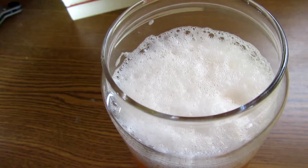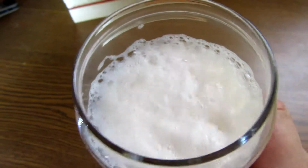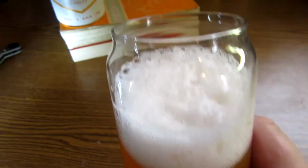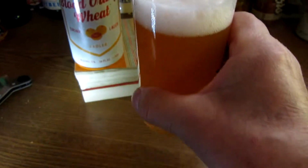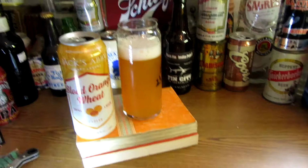Back on course, get that drone. All right. Yeah, that is a good looking head. It seemed to turn white initially when it was poured, but it seems to be getting whiter, if that can be possible. All right, we'll turn the drone back.